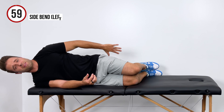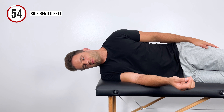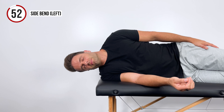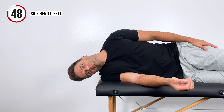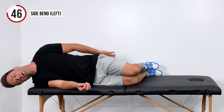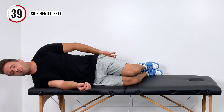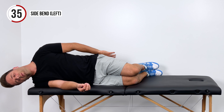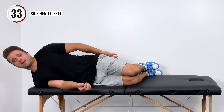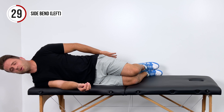I'm laying on my right side. Left hand comes right here to the small of my back. I'm going to let my head fall down towards the right — just a good comfortable stretch on the left side. Then use those muscles on the left to pull back up towards the ceiling. If you focus on pulling the top of your head up towards the ceiling, that's a good cue that lets you know you're performing the motion correctly. About 60 seconds on this one, through as much pain-free range of motion as you have available.